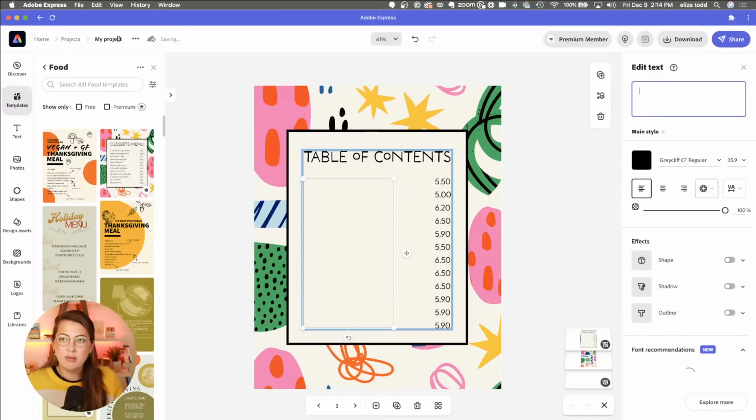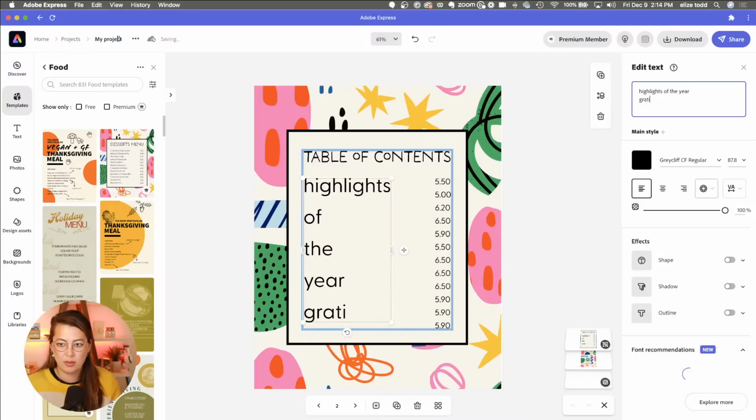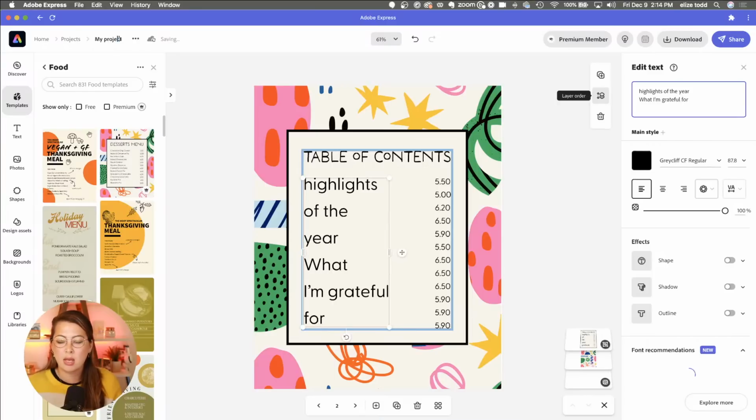So my table of contents first was highlights of the year. And then it was gratitude. Maybe I should say what I'm grateful for. And then after that was, oh, okay, vision and goals.